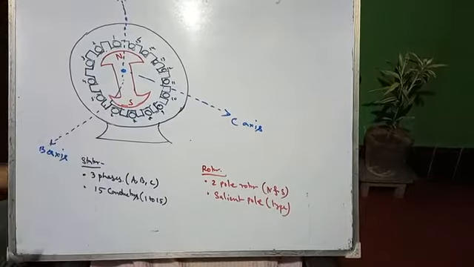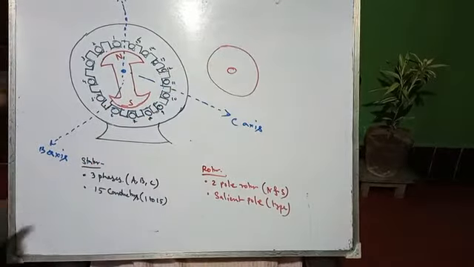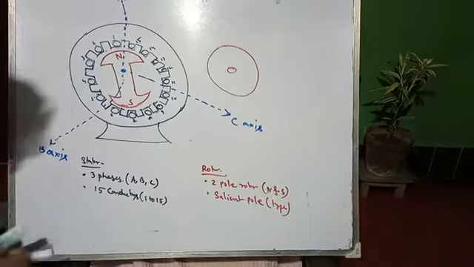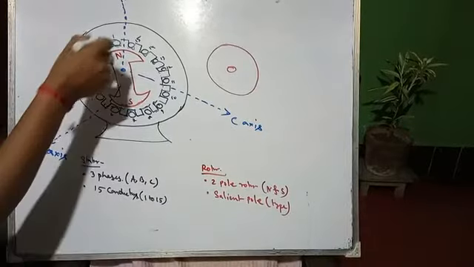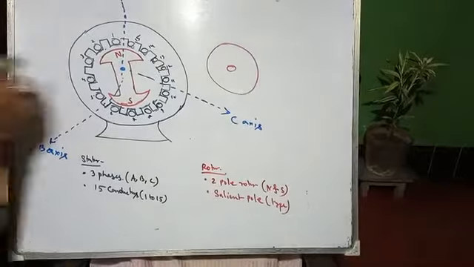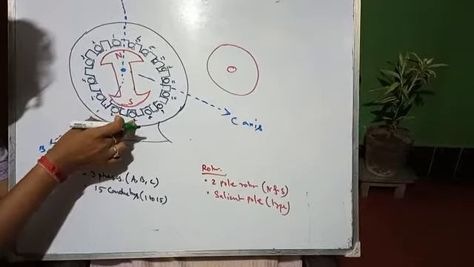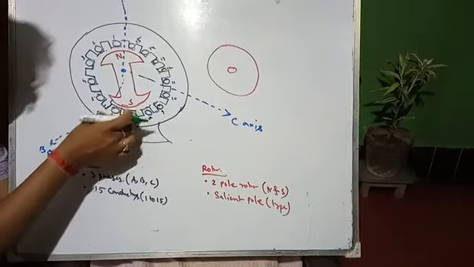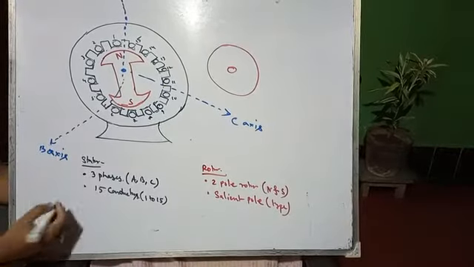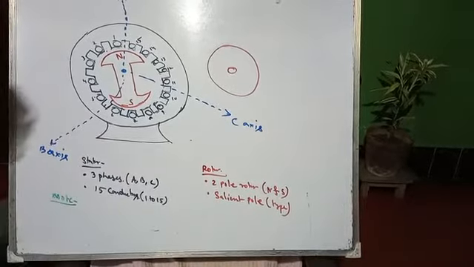Salient type means this one, and a cylindrical rotor means we have a cylindrical type rotor. So, salient type rotor and cylindrical rotor. Here we can assume that this first conductor is exactly under the influence of the north pole, and similarly the 7th or 8th conductor is exactly under the influence of the south pole. So first write a note.